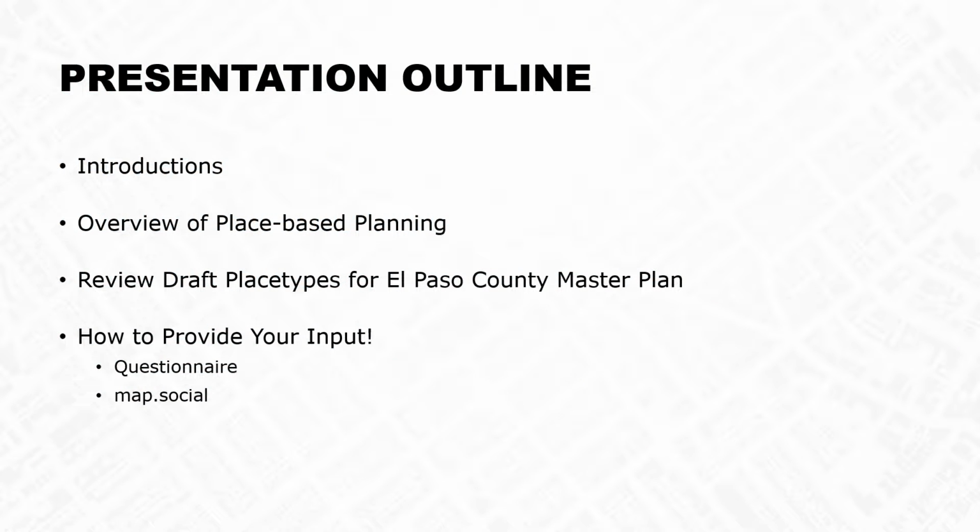This presentation will provide an introduction to the plan and the approach. It will provide an overview of the place-based planning approach. We will review the draft place types for the El Paso County Master Plan, and I will provide direction on how to provide input to the planning process and feedback for the preliminary place types by using an online questionnaire and utilizing map.social, an online mapping tool to actually map your comments to a map of El Paso County.